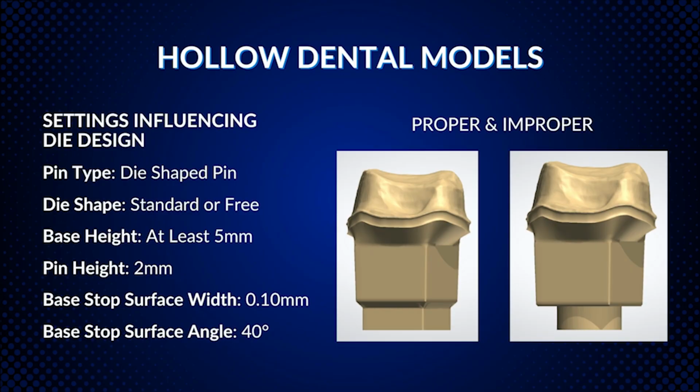I like to keep the base height about 5 millimeters. In 3Shape anyway, your base height will also determine the length of your die. So even if I have an unsectioned model with a separate die, the separate die still has that 5 millimeter. I like to use that because it really gets out of the inaccuracies of printing. We have a burn-in layer that may over-cure the bottom few layers, but once you get up into that 5 millimeter range, you can really count on your printer printing as accurately as possible.